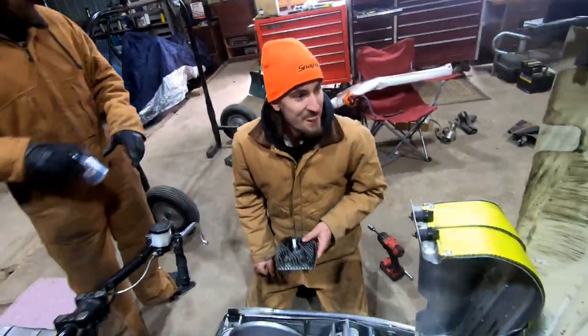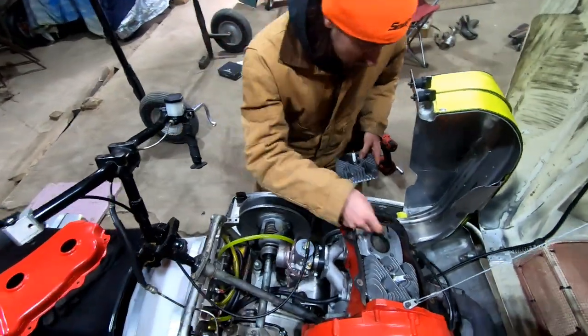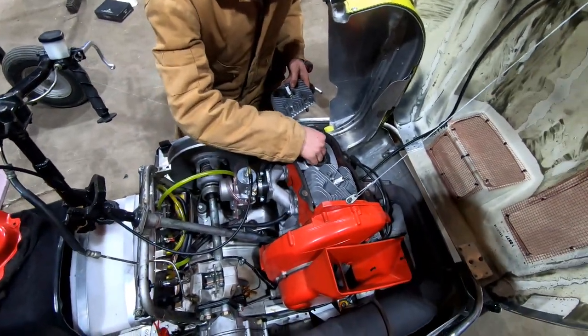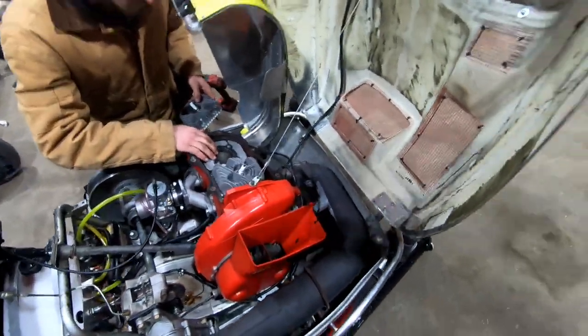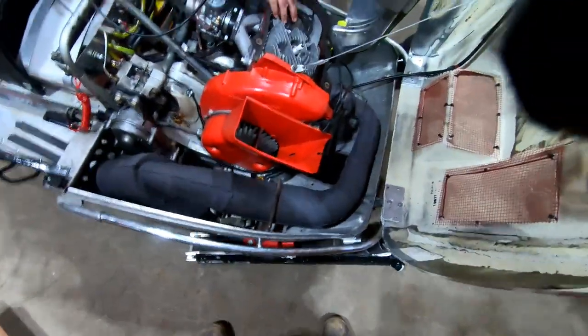Take a few sniffs, Mike. That face says it all. Wow. Sparky looks at me and he's just like, I shit myself. See, these head gaskets only go on one way. Wow, that's sick. And we got the mini bike over here. Oh, look at this thing, dude. That's a separate video, hold on.